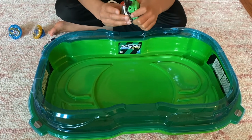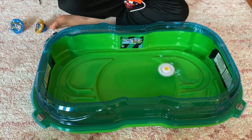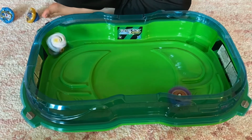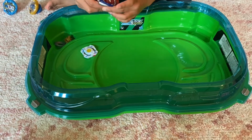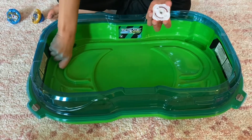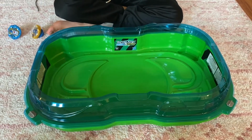So first, let's start off with my weakest bay. Dragoon. Now that right there is why it's my weakest bay. And zero. It didn't go anywhere. It just went like this. But this is my weakest bay, so I don't expect it to move. And there's a burst finish right there.